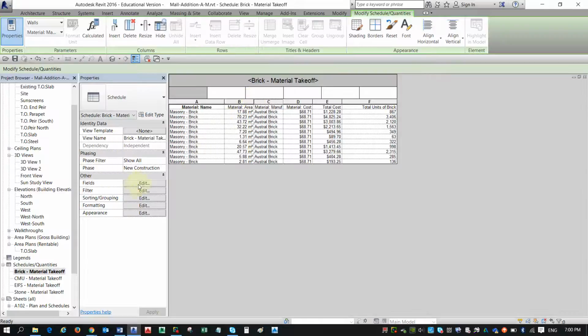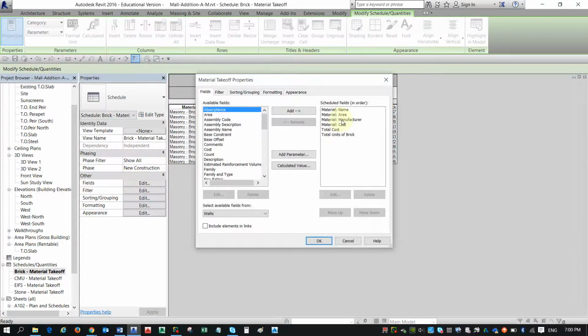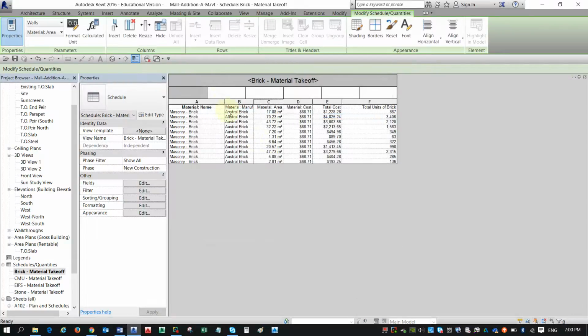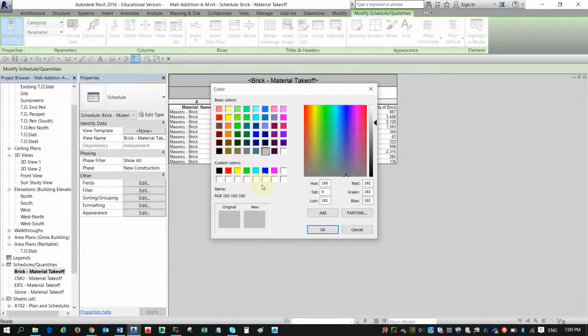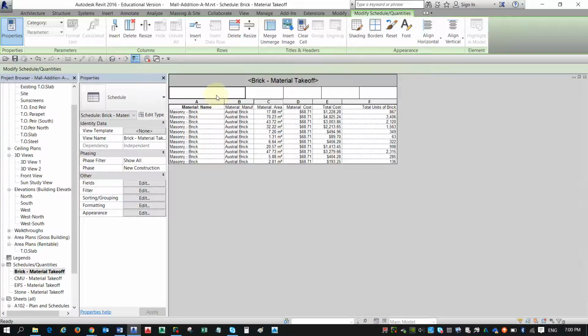If you want to move the field, you have to go into here and move, for example, manufacturer up. And you can highlight those two and merge them, for example. Merge. Anyway, I've got shading to none. I don't know, white. So, for example, here, I'm just trying to.